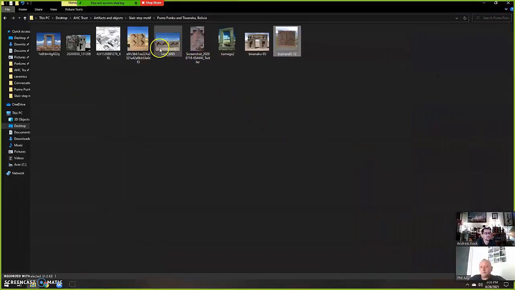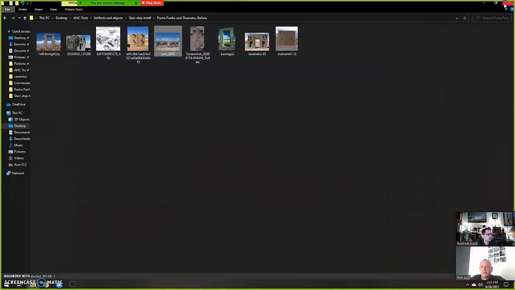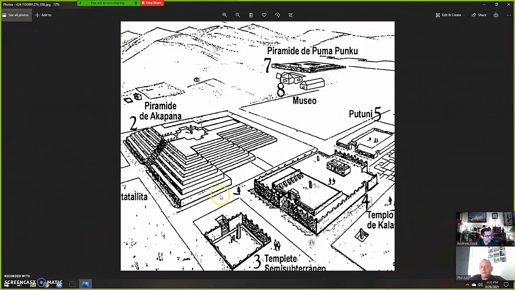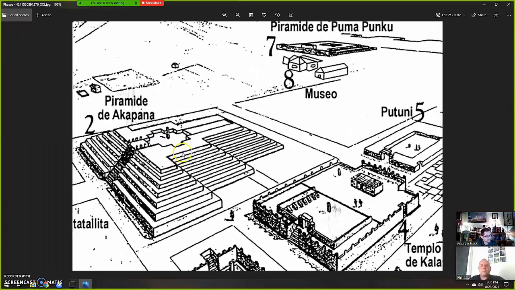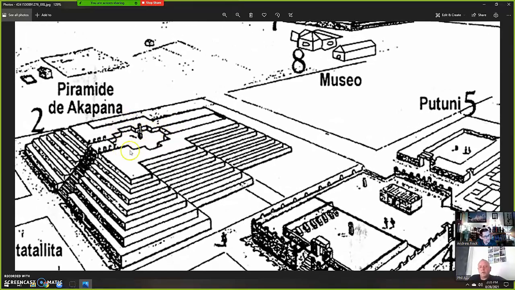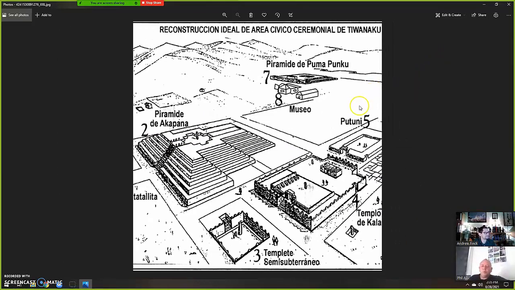And then let's see. Some pretty good examples. One here is broken, they put it back together. And then also, the Akapana pyramid at Tiwanaku. How about that shape? In and of itself it is a stair step, and then in the center there is a pool that is a Shekinah. Very interesting. Half and full. You could have a couple of trains of thought with that.